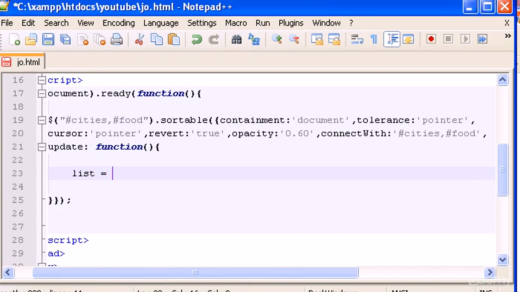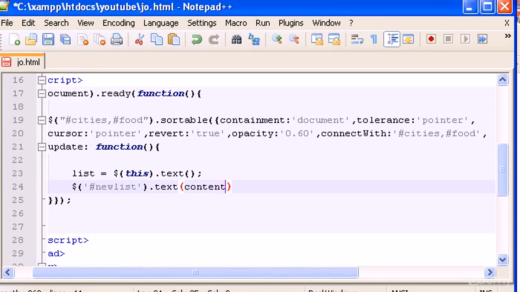It's going to be equal to this dot text, and in here I'm going to type grab newlist dot text, parentheses and content.